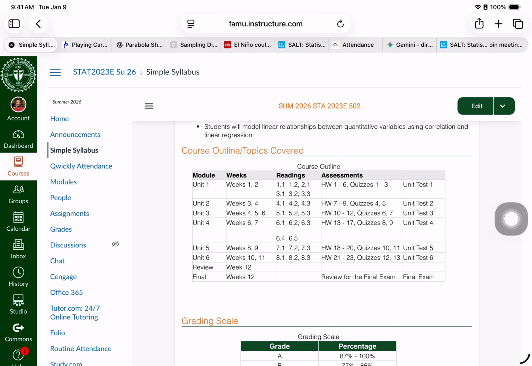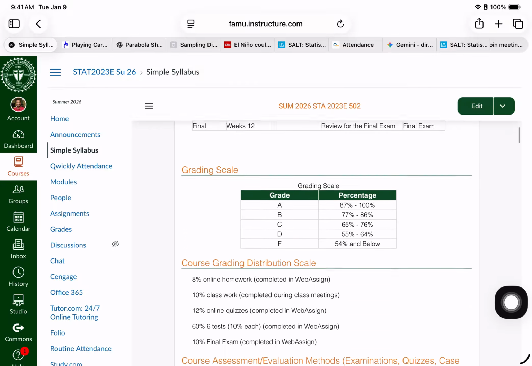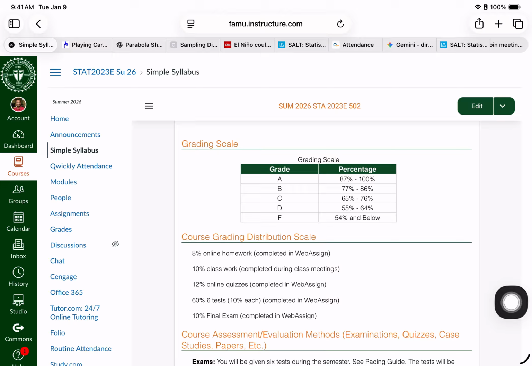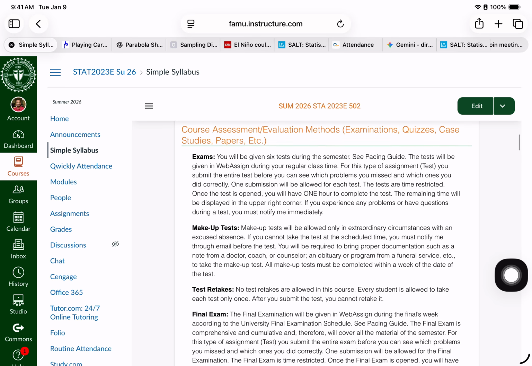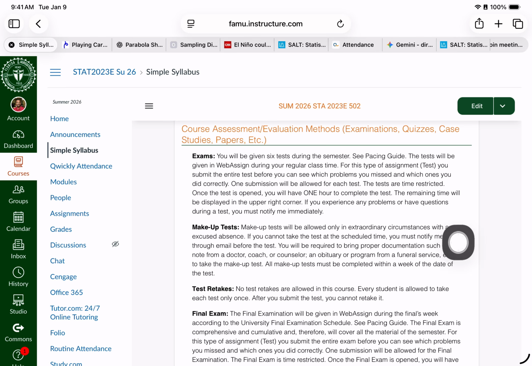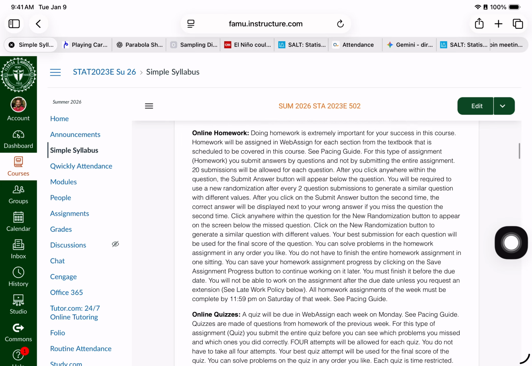The key thing in this class is that we have 6 tests and the final exam. And the key thing is that if you have an A at the end of the semester, after all your 6 tests and all the assignments have been put in, you will be exempt from the final exam. And so if you do well throughout the summer, then you won't have to take the final exam. The grading scale is not standard, as you can see right here, our grading scale for the course. And you have exams on all this stuff right here.